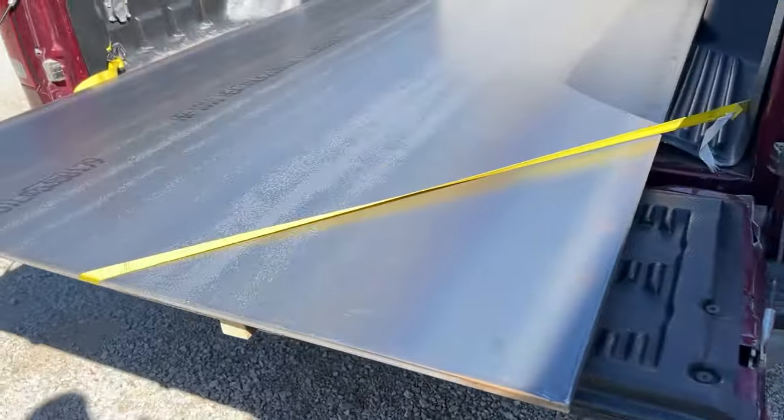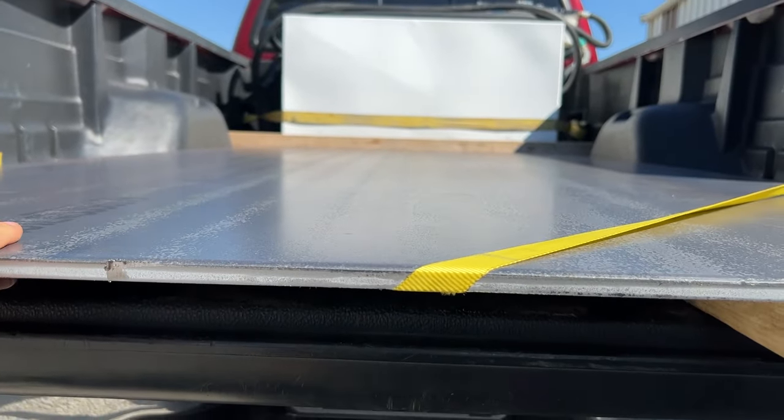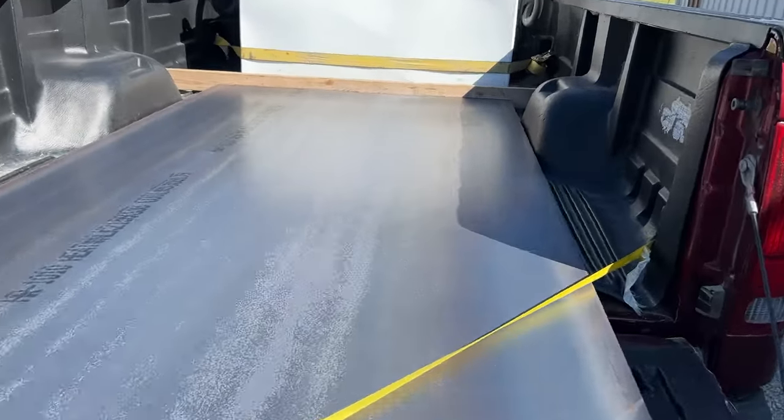And this is what we got for our side plate. This is 1/2 inch. This is the only 1/2 inch I could find. This is a 4-foot by 8-foot plate. This is the smallest sheet I could buy, but that means I have plenty of room for air.